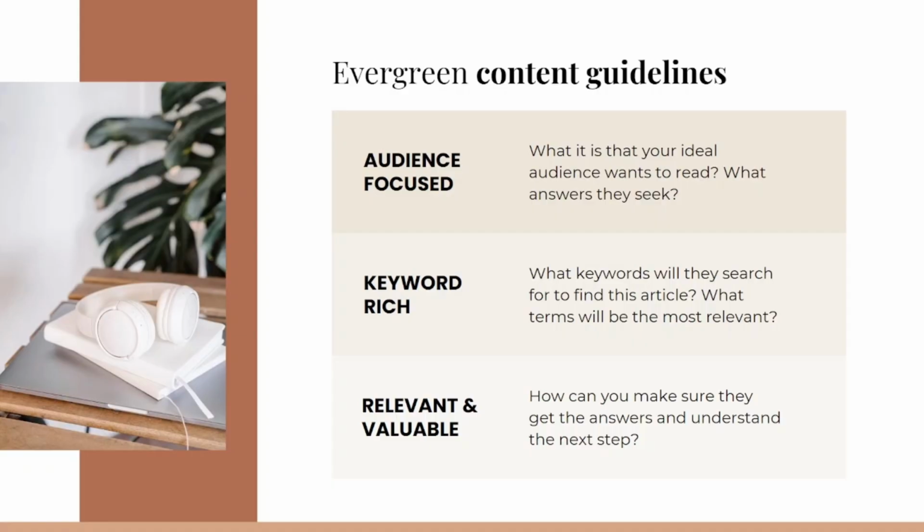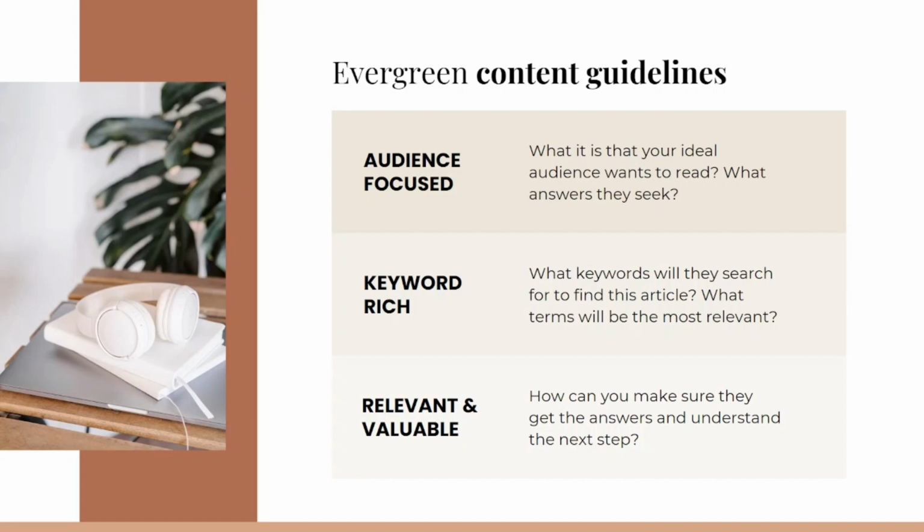Yes, we want to be recognized by Google. We want to write content that Google will love and so on. But first of all, we are writing for people. We're writing for that person, that ideal audience on the other side. So what is it that your audience is searching for?